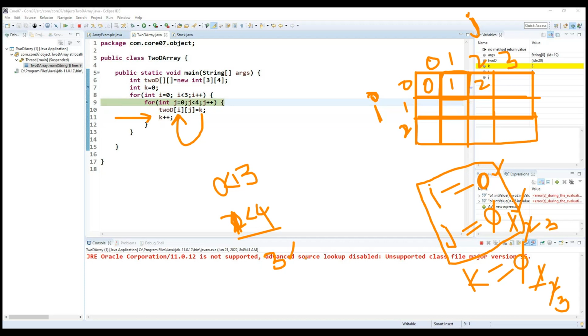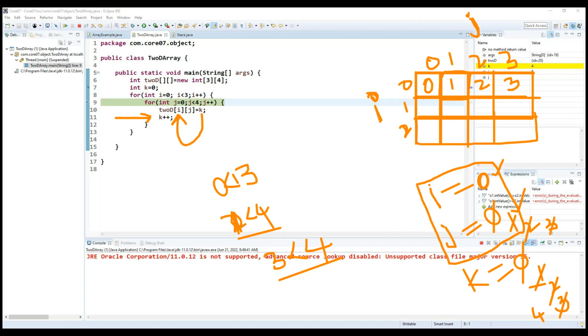And now we need to check the condition. 3 less than 4. The condition is going to satisfy. So once it is satisfied here, now again it will initialize. So what is the j value right now? j value 3, and the i value is still 0. So here I am going to update the k value, because here we are using the k value to store into this particular 2D. Later we are incrementing the k value. Now what is the k value? Right now k value is 4.